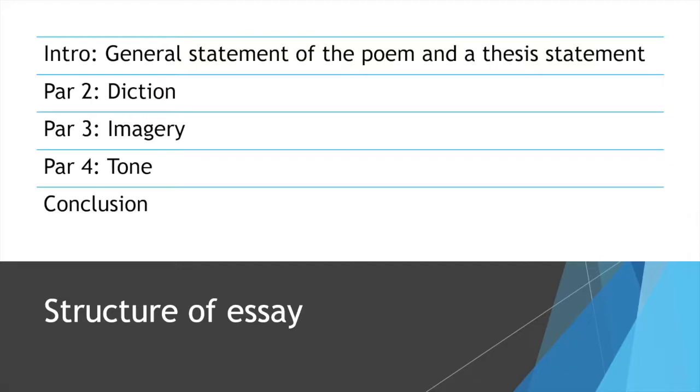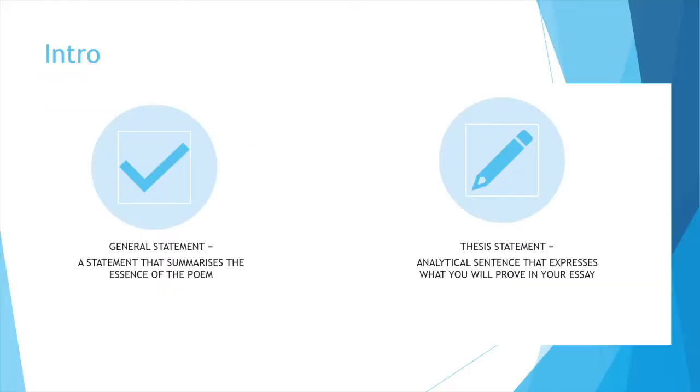Now let's go into each of these so that I can show you how to write this and what to expect. In the introductory paragraph, you have to do two things. Firstly, introduce the poem and the poet in the sentence that captures the essence of the poem. For example, in the poem, "The Zulu Girl", the poet Roy Campbell explores the harsh working environment of a young Zulu mother as she takes care of her infant while she works. Do you see? We just restate what we already know.